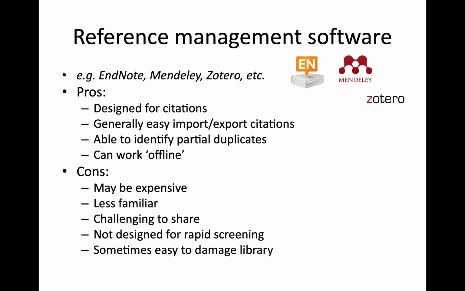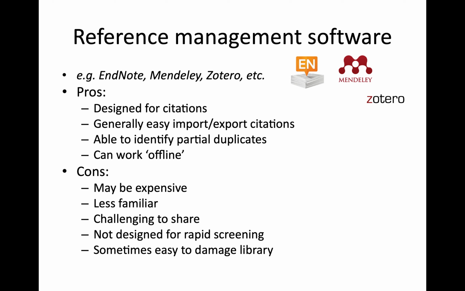But then syncing can be a problem. So if your library hasn't synced and you screen records and someone else is doing the same thing, you can get conflict, and that can be a problem. They're also not designed for rapid screening. So it's not quite so easy to look at an abstract or a full text and just click include. Often you have to move something to a group, which might involve dragging and dropping or clicking multiple boxes. And sometimes it is quite easy to damage a library.